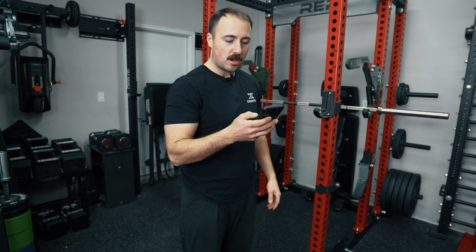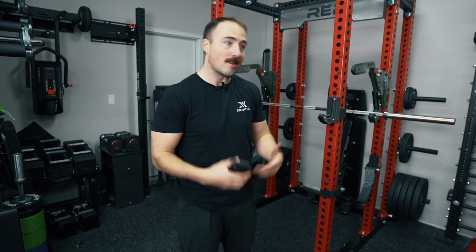Okay. Number 2, why get this rack versus a PR 5000 with the same post layout? Great question. I kind of answer that. I would say for most people, I think the PR 5000 is probably a better bet. However, they're just so similar. I mean, if you want a half rack, go with this one.